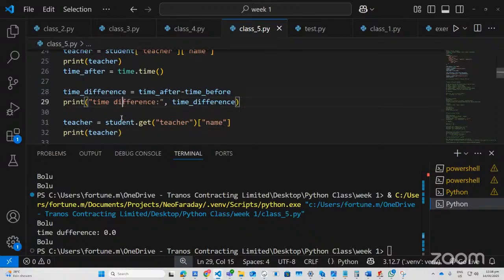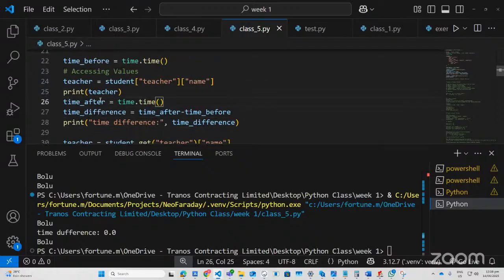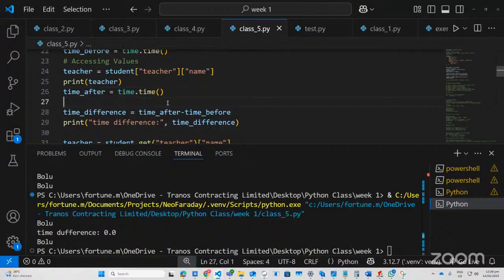Or you can try to round. There's a function I found, which is like 2f, a colon, and the number of decimals you want. Oh, really? I ran into it randomly.